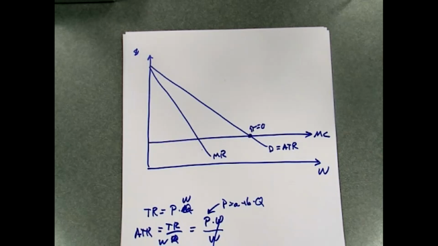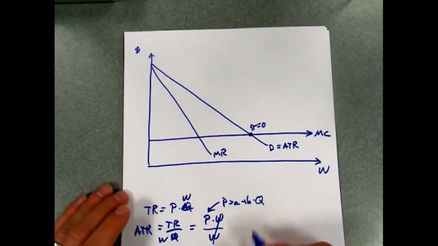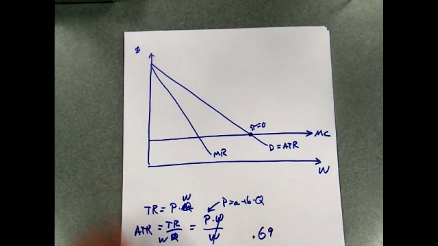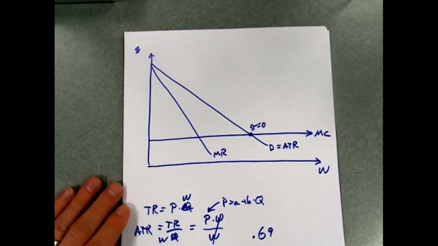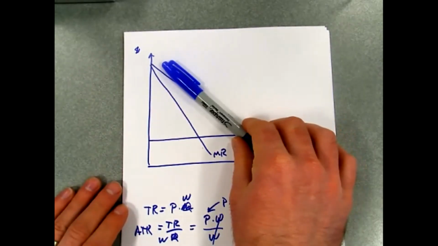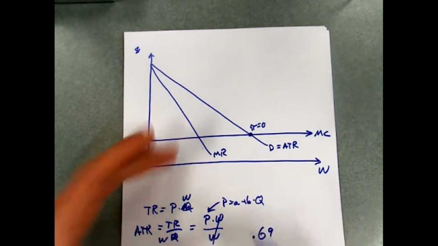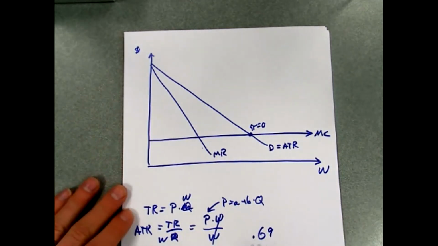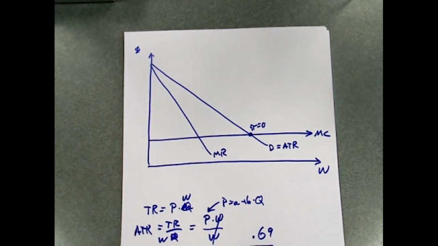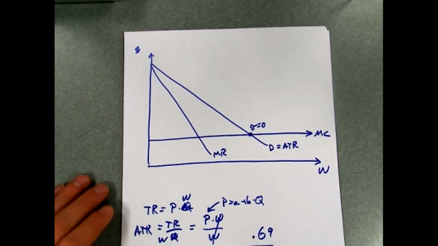I'm going to have to pay a fraction to the league. Now, for some of these leagues, it's different, but you can kind of imagine Major League Baseball, I said they get to keep 69%. So really, whatever this demand curve is, the new demand curve that they're going to make decisions off of, the additional revenue they can make, their marginal revenue, is going to be whatever it was before times 0.69. Right? They only get to keep 69% of it.